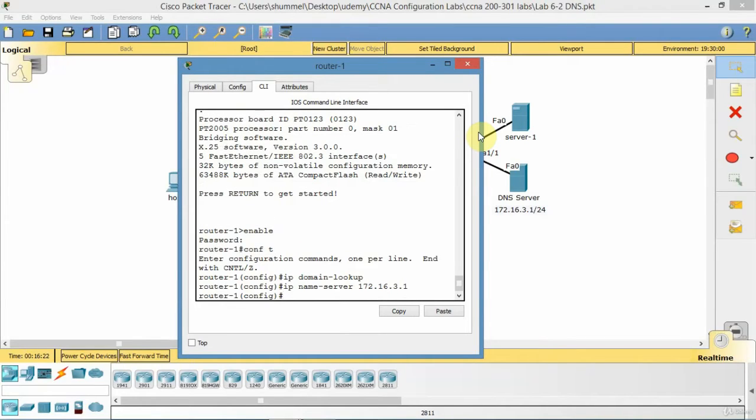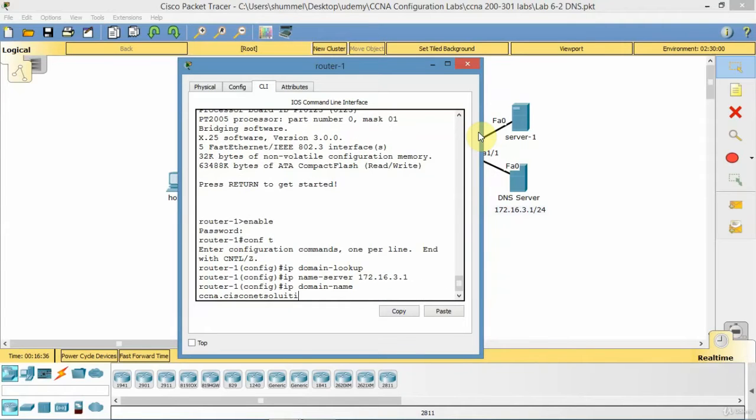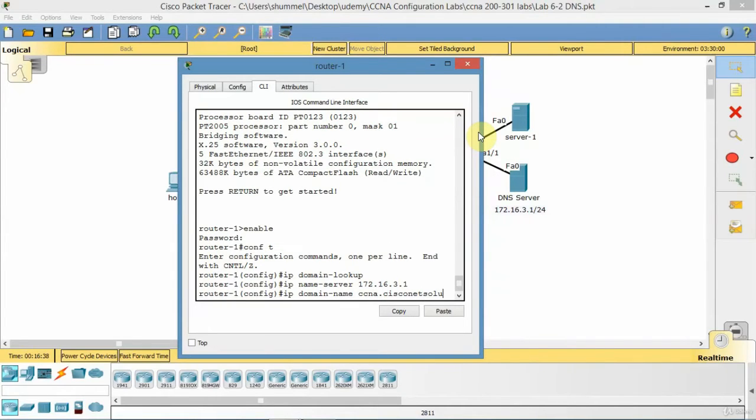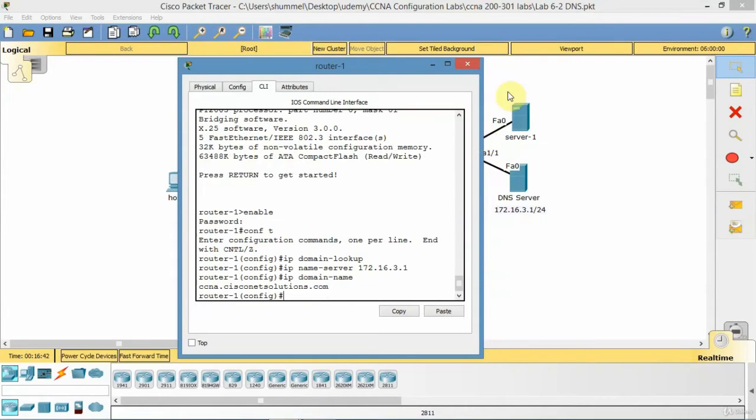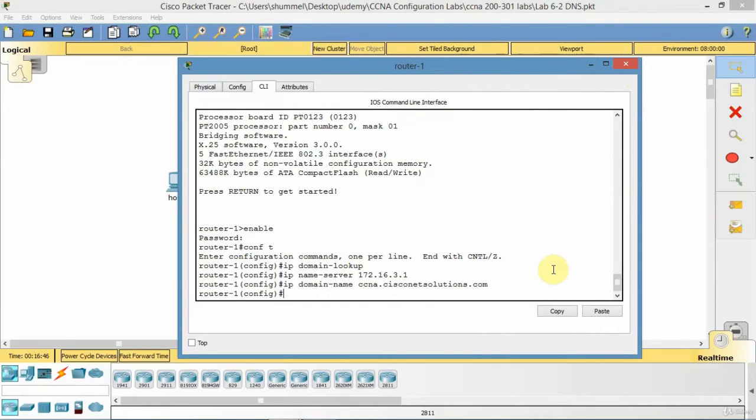The next command is the domain name. This is a company domain name, and the command is ip domain-name. I'm going to create a domain name here. This allows you to create fully qualified domain names.